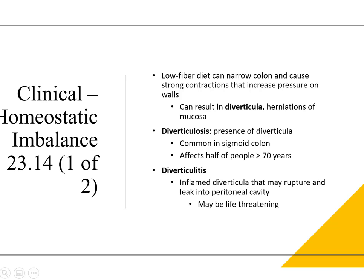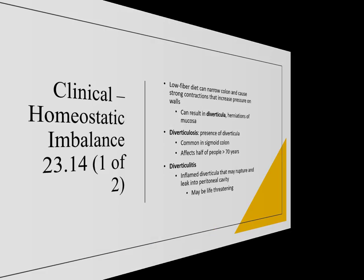And this is very difficult because the person has started to do this and it has developed over a long period of time because of diet. People who have a very low fiber diet, who love meat but do not favor eating plant products or vegetables, would be prone to diverticulitis.